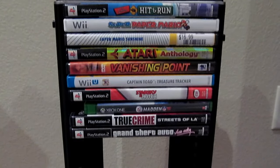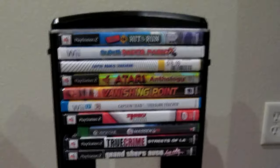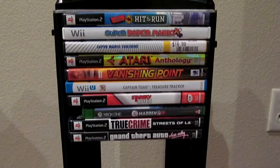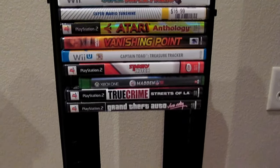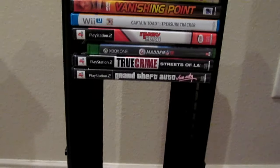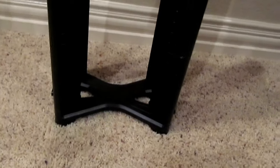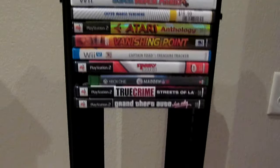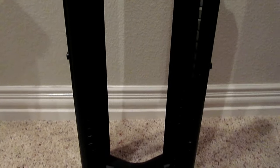The reviews I see are about 50-50 between 'it's a POS, don't buy it' and 'it's fantastic.' I wouldn't say it's the greatest thing I've ever seen, but for $20, if you've got 30 or 36 games you need to get stacked, if you just need somewhere to put them - this is cheap, it's functional. Again, obviously you'd want to load from the bottom up. I have nothing bad to say about it, really. Not the greatest thing, but hey, it gets the job done and that's what really matters.